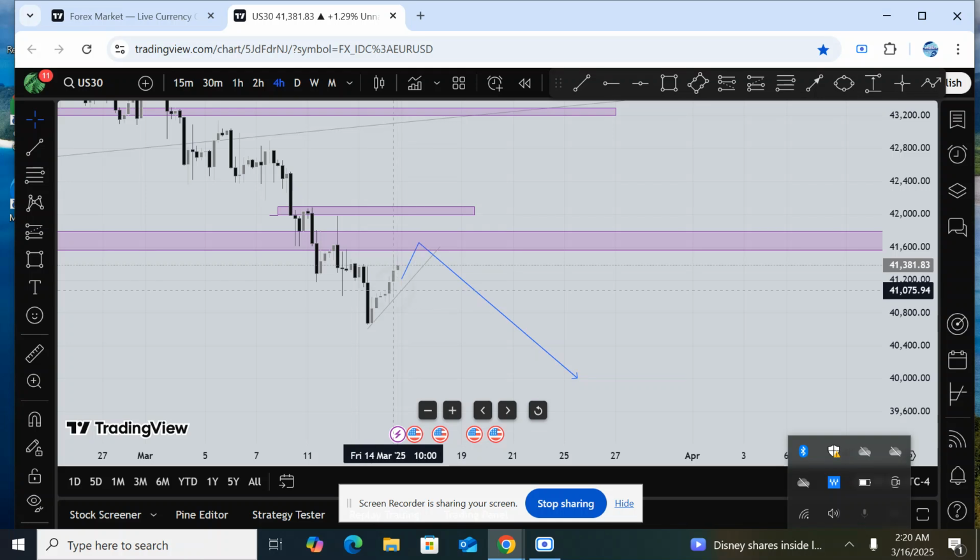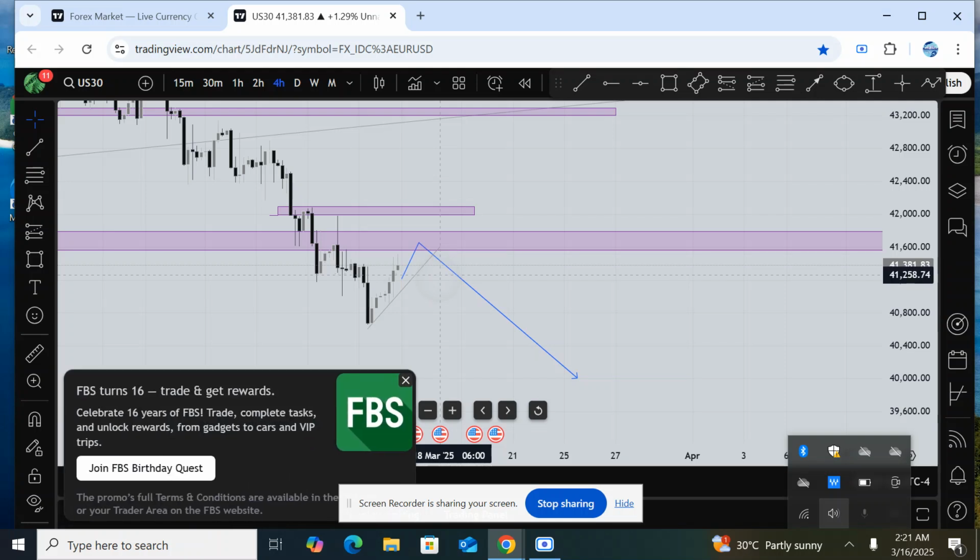I'm anticipating that if US 30 decides to break above the zone and come give a retest right about here before coming down, my CTL is going to be very wide, depending on how the market will go. What might happen is US 30 hits here, bounces back right about here, maybe on our CTL, then comes back again. If it breaks on the second leg count, then I'm going all in on US 30 for resale.